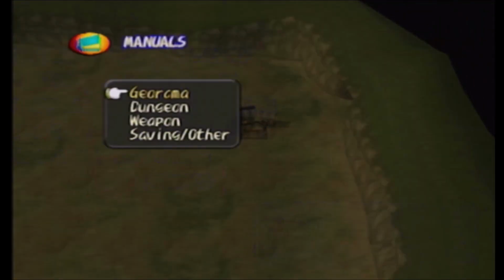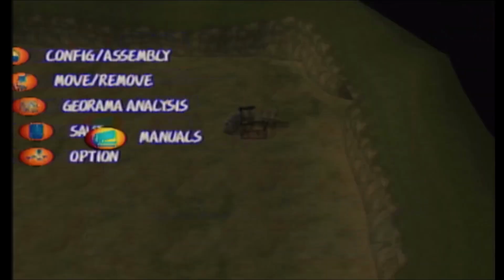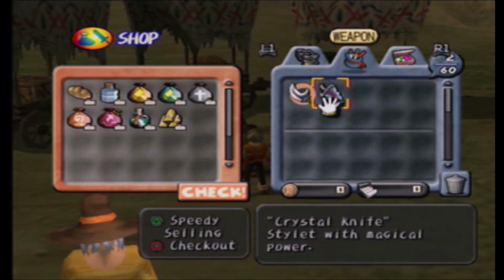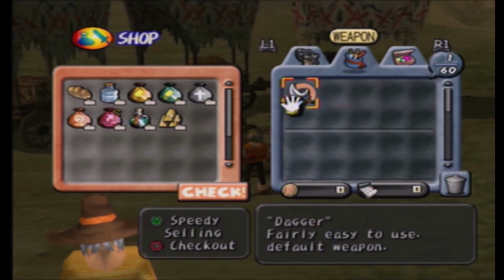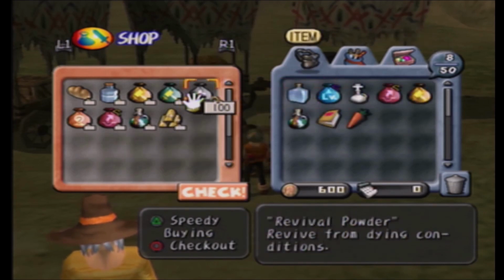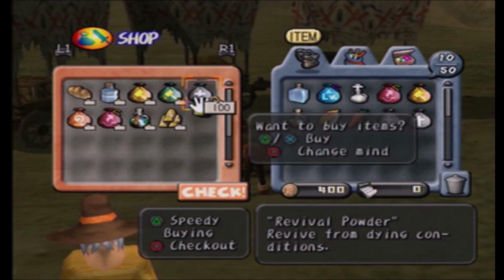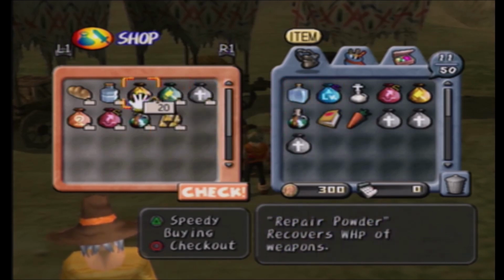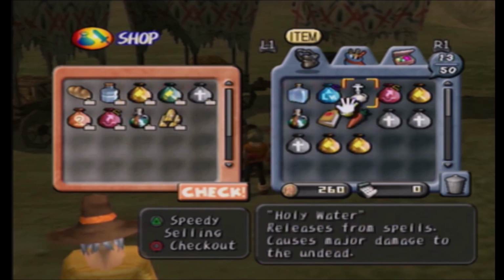So you just do the same old Georama, walking in Georama, exit, talk to Gaffer, power up in 2nd slot, we're just gonna pretend we don't have that. Haha. So okay, dagger in second slot, and then sell your gem. So this time, instead of getting 85 gold, we're gonna get 260 gold. So I'm just gonna buy... quick maths. We're just gonna buy 3 revival powders and 2 repair powders.